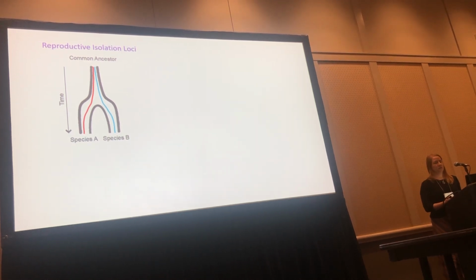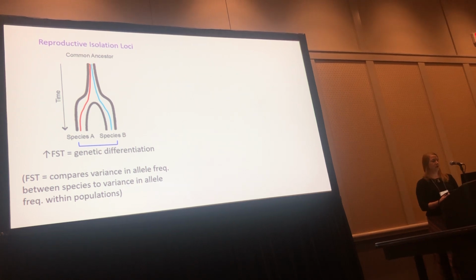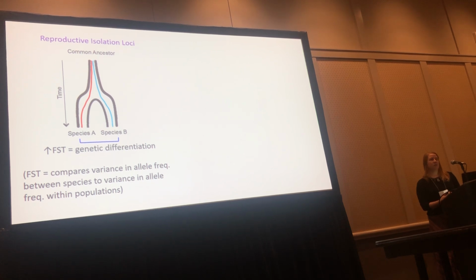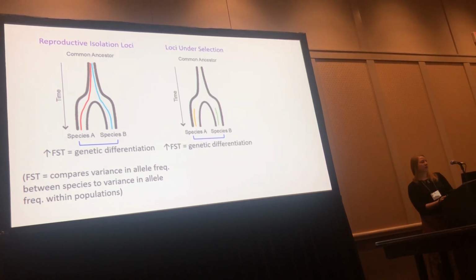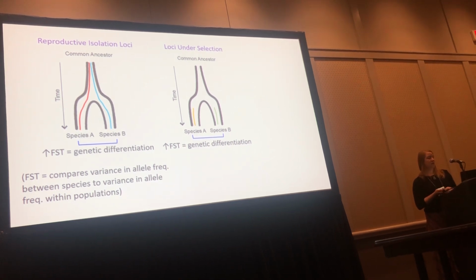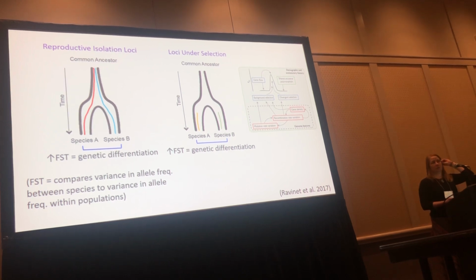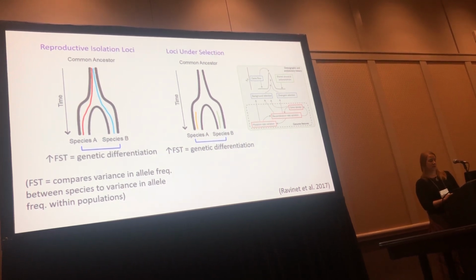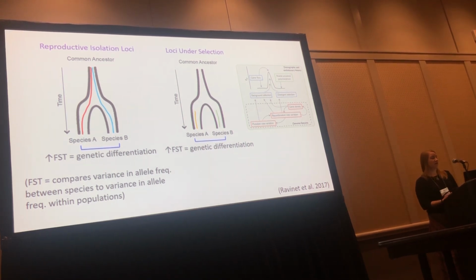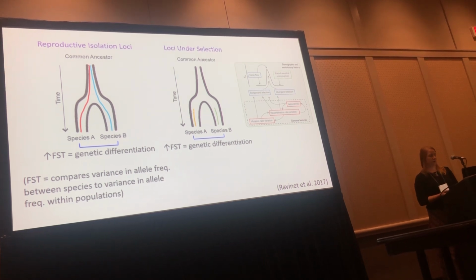So if we consider a reproductive isolation loci, we can use some common metric like FST, which is a measure of genetic differentiation, to look at the differences between these loci in species A and species B. But what's been increasingly appreciated is that this may not be quite sufficient, because FST is based upon variance in allele frequency between species and the variance in frequency of alleles within populations. As a result, other selective processes that change variance in allele frequency, such as background selection or linked selection, can also lead to elevated genetic differentiation. It's also been increasingly appreciated that components of genomic architecture, such as recombination rate variation or gene density, can also affect FST. Combined, this means that elevated genetic differentiation is consistent with a reproductive isolation loci, but by itself is not enough evidence to conclude that the loci is involved in reproductive isolation.